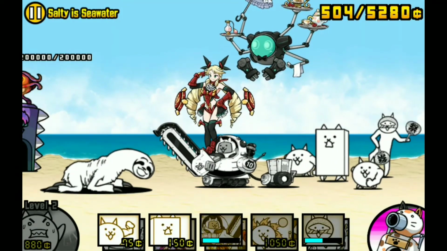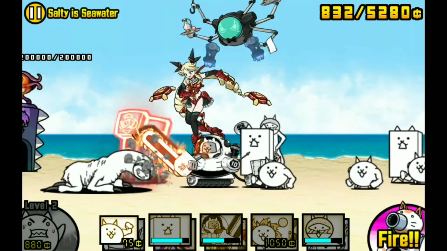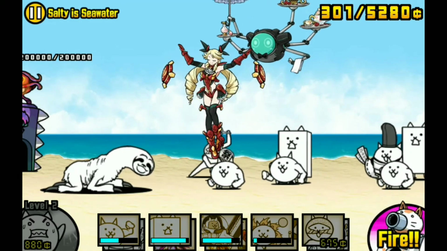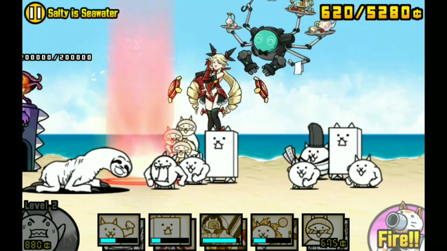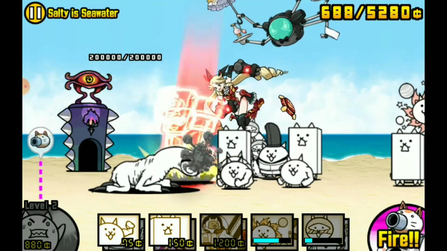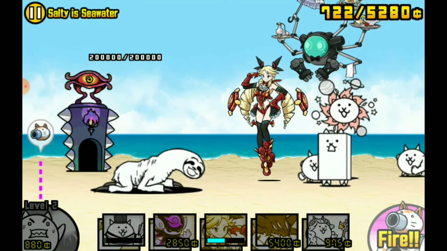You know what? Let's kill it now, because we got an Uber and she has a dodge attack. Oh crap, she did not use that dodge attack. Oh, there you go. That's why it got knocked back finally. Once. Is that like cat can get knocked back? Or not knocked back? Oh crap. Oh no, the cat died.